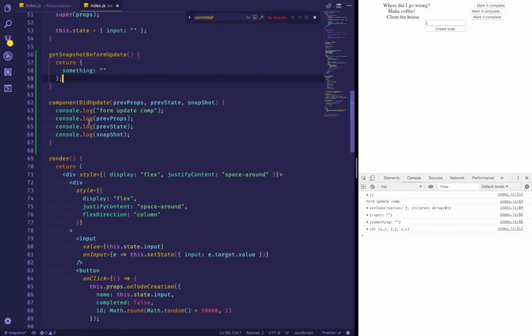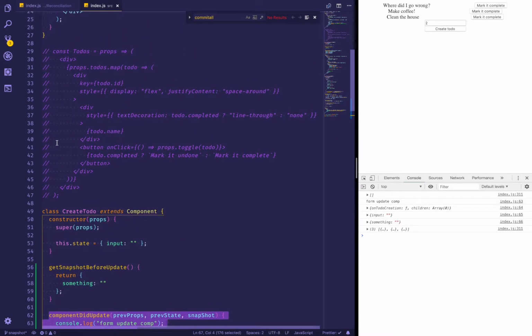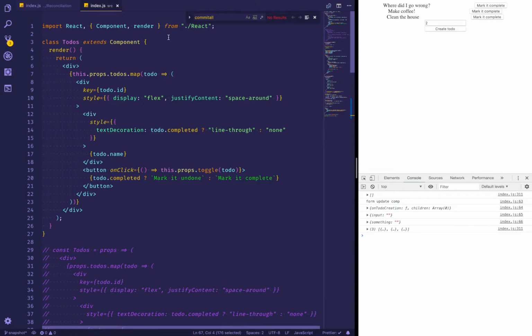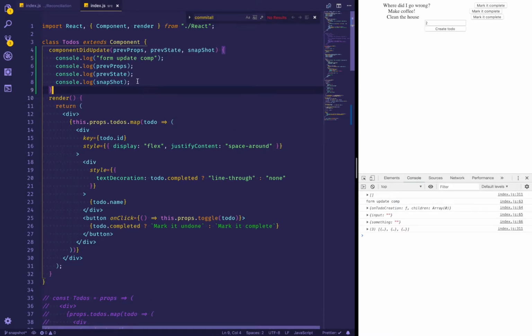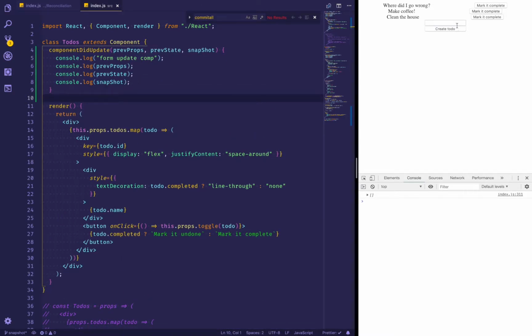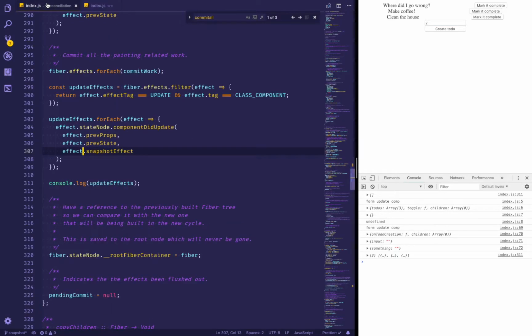Okay, so let's check it out when we only have a component did mount, and this could be this component, which is undefined. Okay, so to-dos is undefined, and this prev state is just like an empty object. Okay, so I think that works just fine.